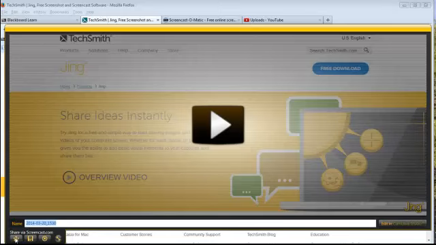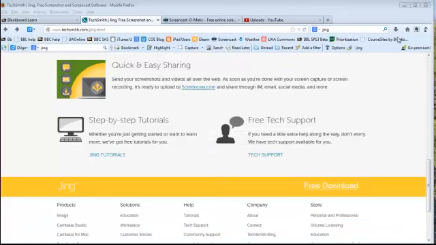What I'm going to recommend is that you share it via screencast.com. When you share it via screencast.com, it does take a few minutes, depending on how long it is, to upload. And once it finishes uploading, it'll give you the option to view it, and that's how you will get the URL or the link to share your video with other people.